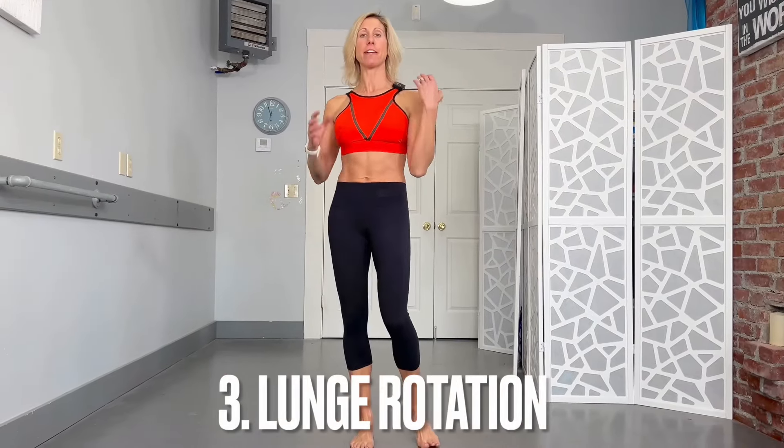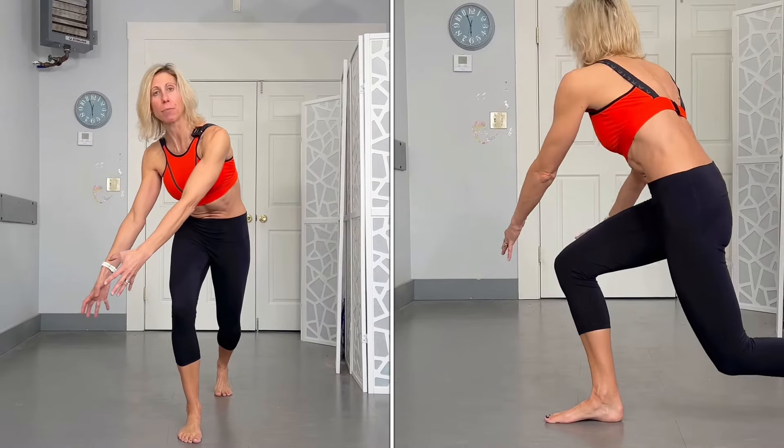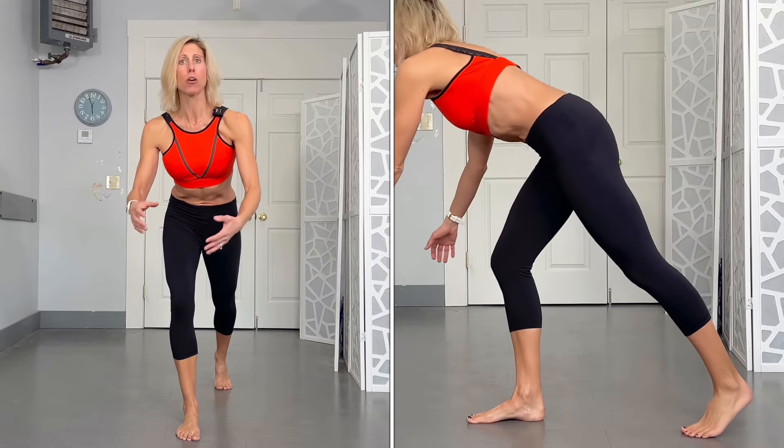The next exercise helps you get things either off the ground or off a low shelf. You're gonna step back and add a rotation, as if picking something up off the ground. Level one has the back leg relatively straight, so you're picking something off a medium-sized shelf. To make it harder, lunge down even lower and add that rotation. You can add a weight to simulate actually picking something up, or for more of a balance challenge, do a single leg or partial deadlift to pick that weight up. Shoot for about 10 to 15 on each side.